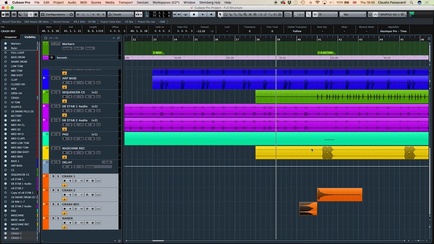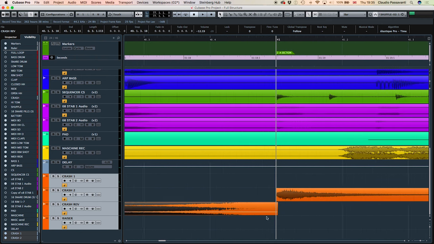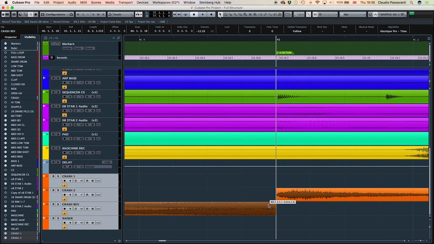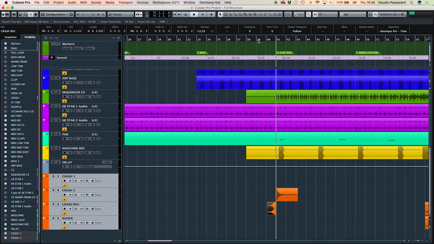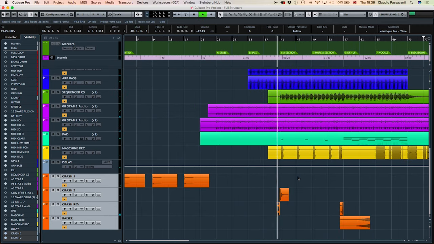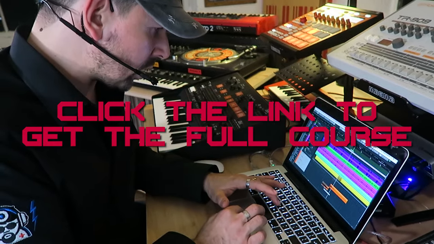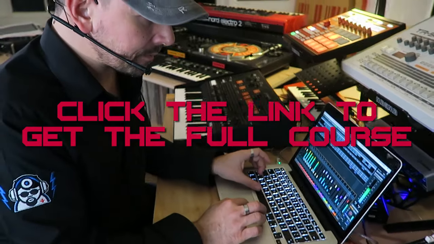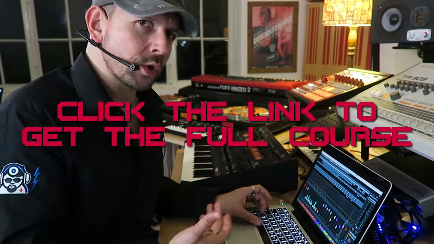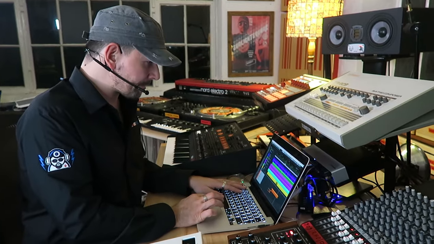Let's see. Like that, it should work. All right, so let's see. Okay, that's a bit too loud. The reason why I'm using clip gains is because I still want to make sure that I am not exceeding this famous minus 12 that we've been talking about in the other course about how to mix. One of the rules is that you shouldn't go above minus 12 on the master bus so that you're safe and your plugins will be a lot happier when it comes to mixing. So I'll just keep going.